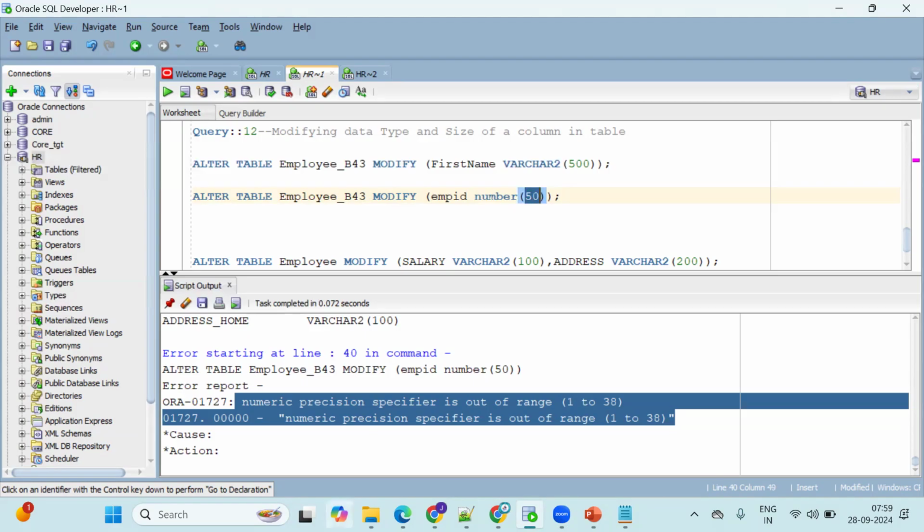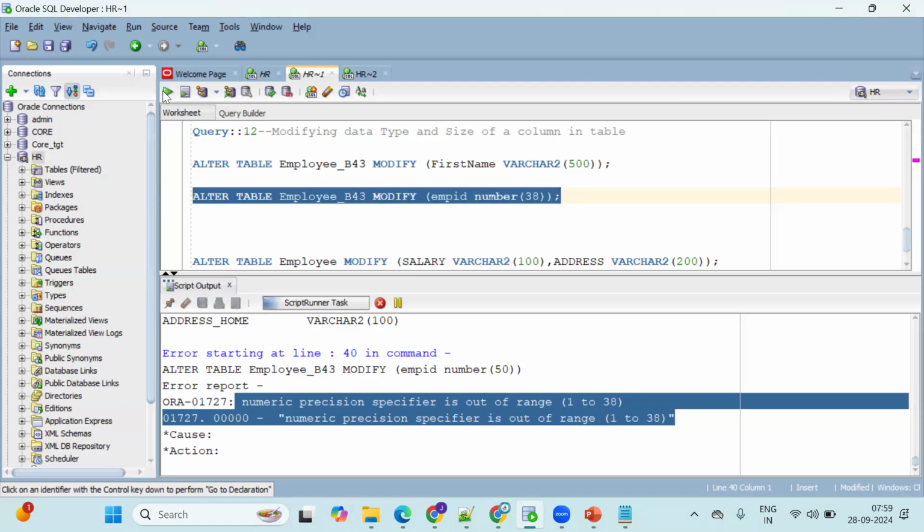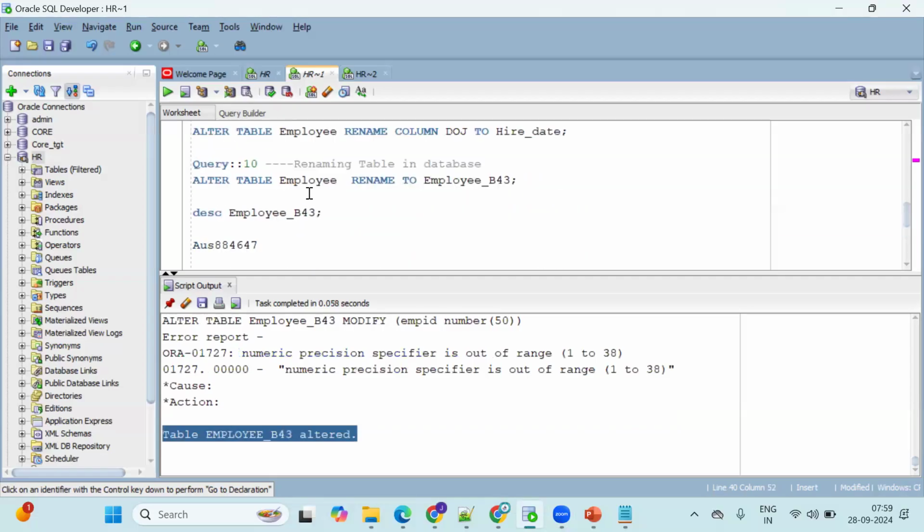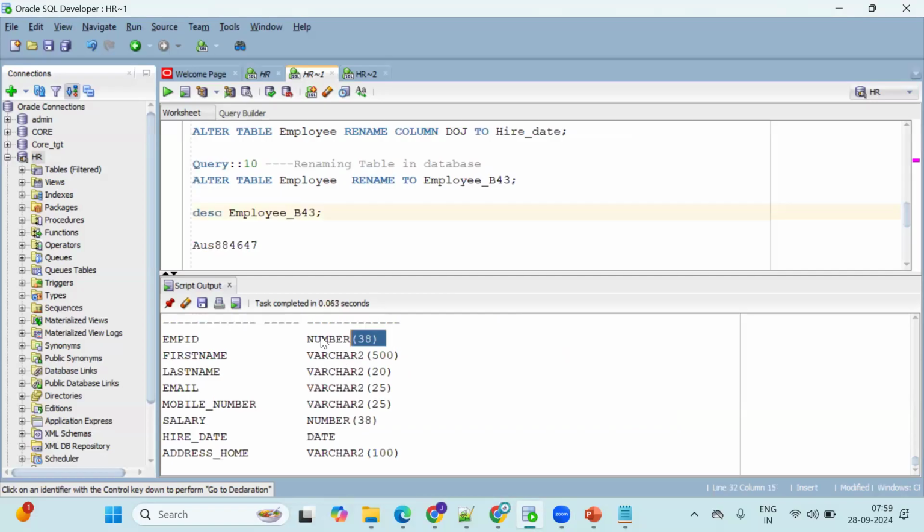So that is the problem. Either you can add 5 or you can add a maximum of 38. When I keep it at 38, it will change. It has changed. So this is how you can use the ALTER command.